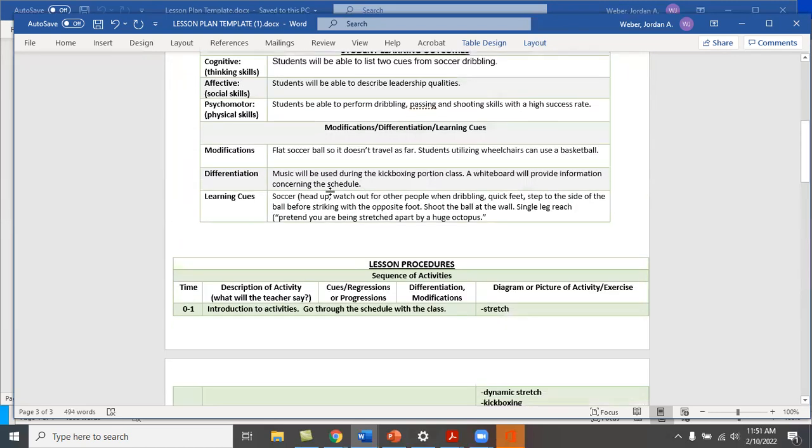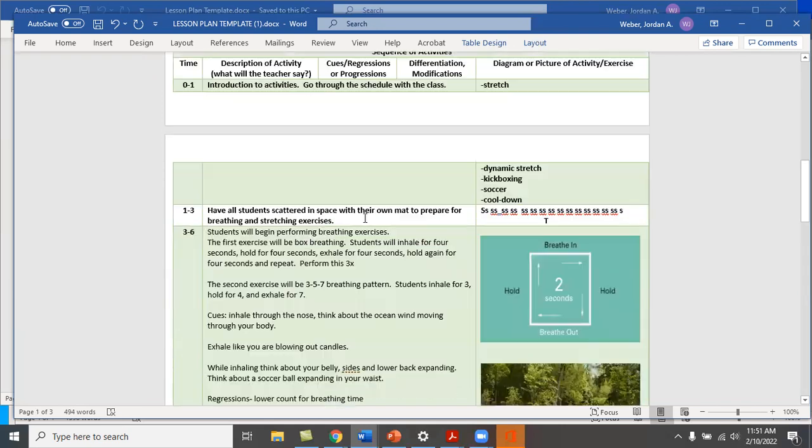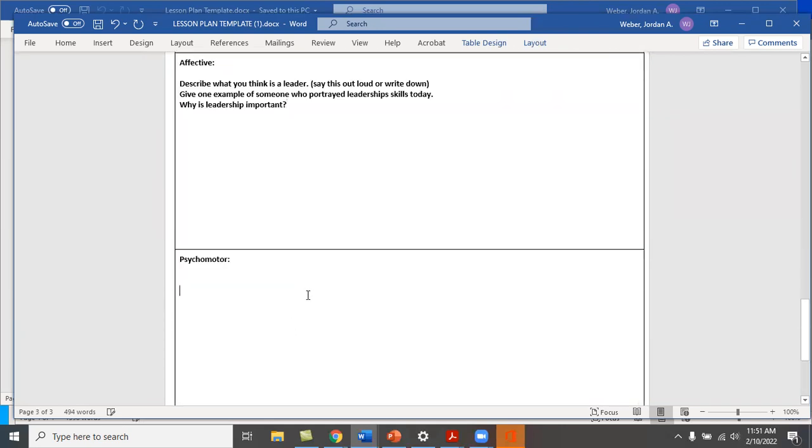Looking at psychomotor skills. So students will be able to perform dribbling, passing, and shooting skills with high rate of success. Okay. You might say, let me think of a rubric I could create. So the criteria for kicking, I might go ahead and pause this real quick.